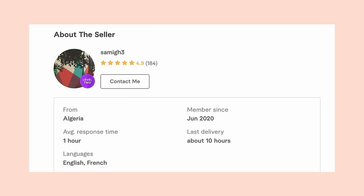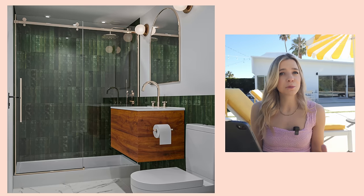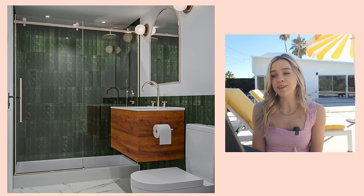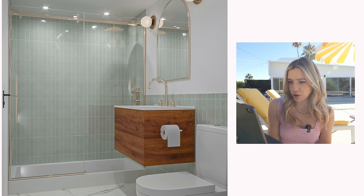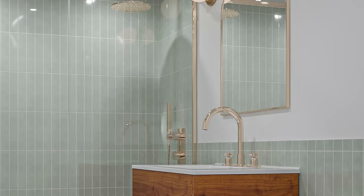This first Fiverr seller is Sammy, username Sammy GH3, based in Algeria. For just $35, I got a 3D rendering. I really wanted to see what it would look like with a dark green tile and brass hardware. Here's how it ended up looking. I think that dark green tile is really cool, but I'm glad I got this rendering because it's making me feel like the dark green would kind of take over the space — it's a small bathroom and the natural light isn't super great. I also had her do a version with a lighter, seafoam blue, almost olive green tile. I've loved the idea of an olive green or teal colored tile from the start.